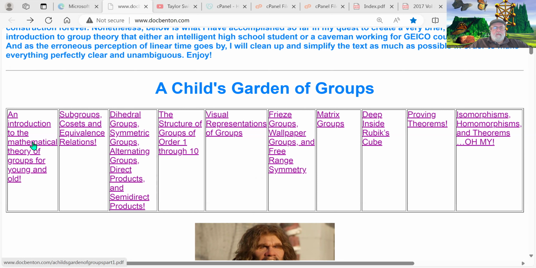And I just want to walk you through the table of contents of each of these modules to give you an idea of how it's laid out. And a lot of the material here is accessible to anyone who's had just a basic course in algebra and was good at it. So that means that most of the material here is accessible to not only students in high school, but some students in junior high, as long as they've had a little bit of algebra and are good at and enjoy mathematics. So let's look at the contents for this first one.